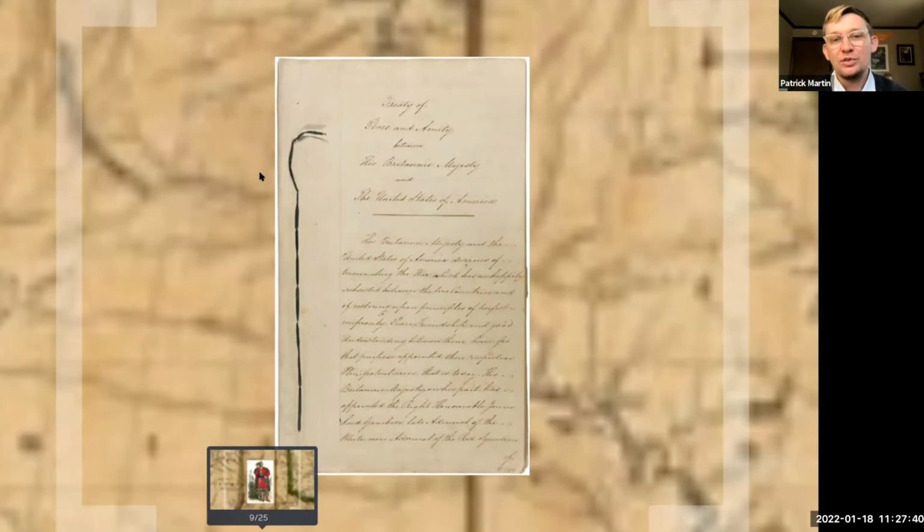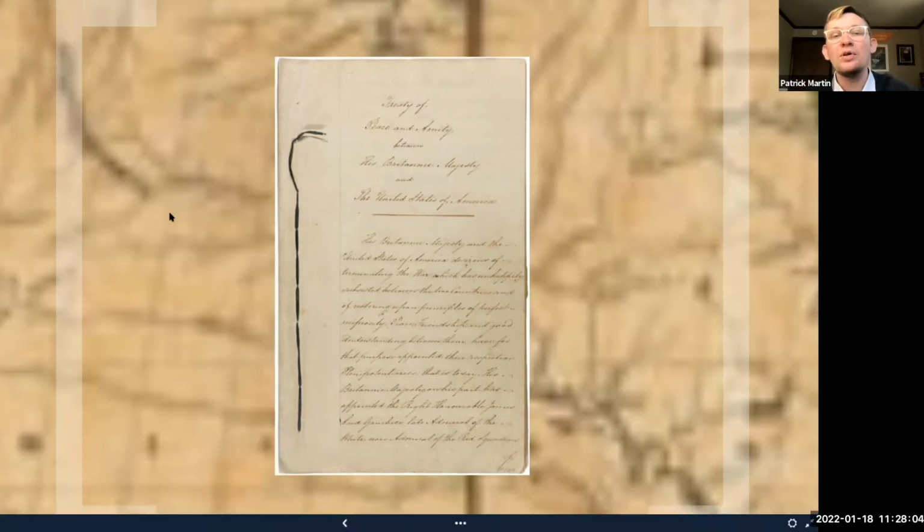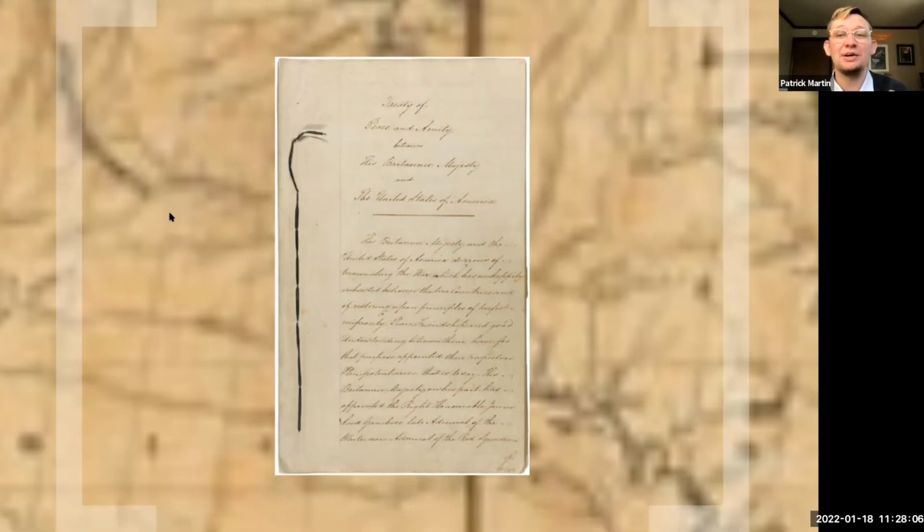But if it is part of the war, is it still significant if Great Britain was ready to call it quits? I would argue yes to both of those because both parties have to sign the treaty in order for the war to officially be over. Great Britain has signed it, but they have to send it across the Atlantic Ocean. And until it's signed by President Madison and ratified by Congress, the war is still in full effect. More than that, even the British troops that are in America fighting this war had no idea their own king had just signed a treaty to end that war. So it is part of the war.